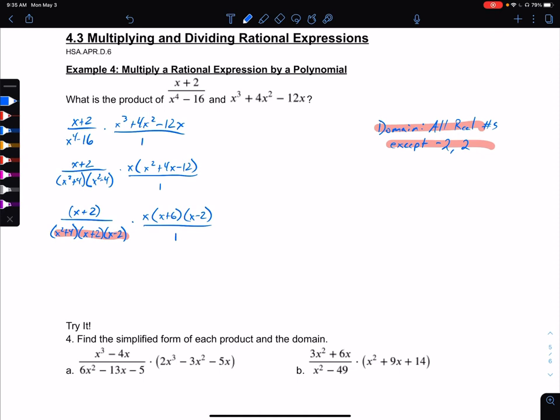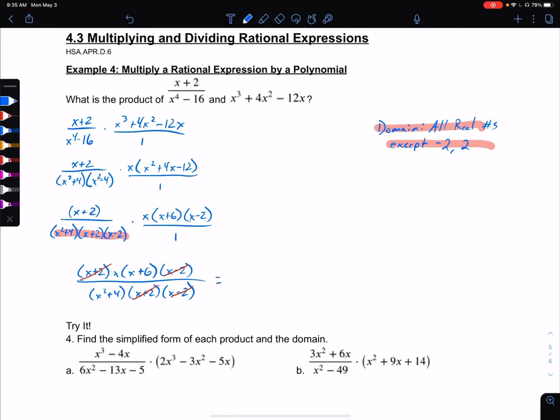We keep that in mind, and we look at that again at the end after we've reduced everything. From here, you can start canceling out. I'm going to write everything together. It's not going to be in the nicest form, but remember, numerator times numerator, and denominator times denominator. So I'm going to write all these expressions together, and now I can look to cancel things out. I see an x plus 2 up top and on the bottom, and an x minus 2 on both the top and the bottom. I can't cancel out the x, the x plus 6, or the x squared plus 4.